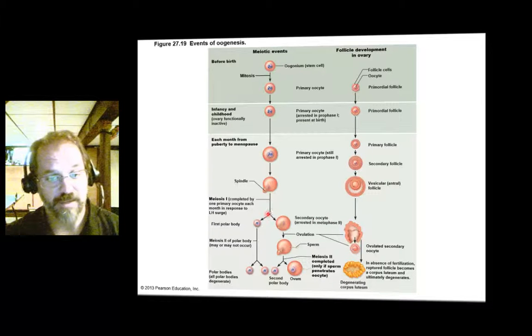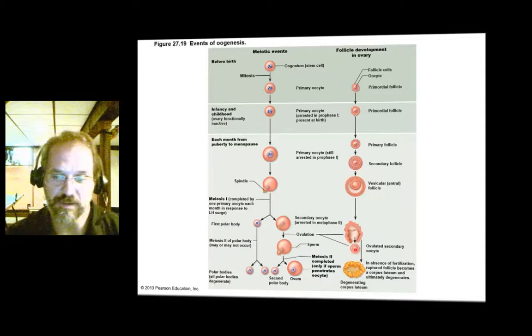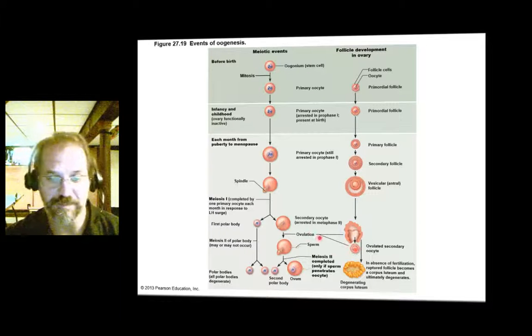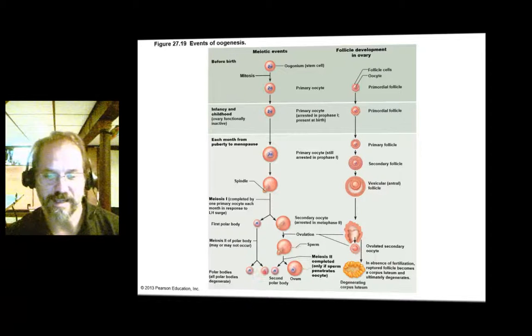So just before ovulation, that's when we finish meiosis 1, and we have the discarded polar body and the secondary oocyte. And remember, when we ovulate, the egg will be a secondary oocyte. It won't have completed meiosis yet. The polar body, if it has enough cytoplasm, may actually have enough energy to go ahead and divide again, and that'll give us our fourth polar body.